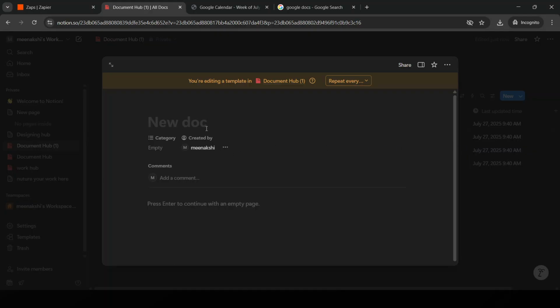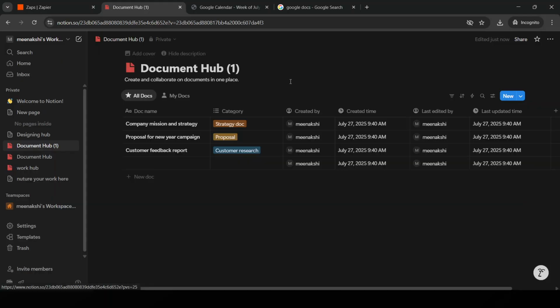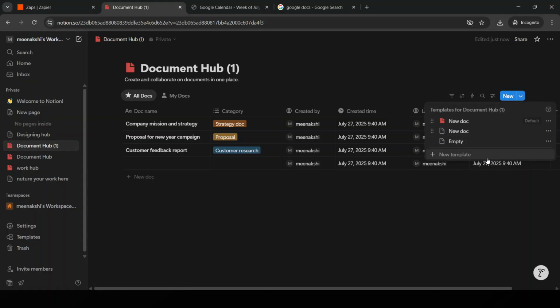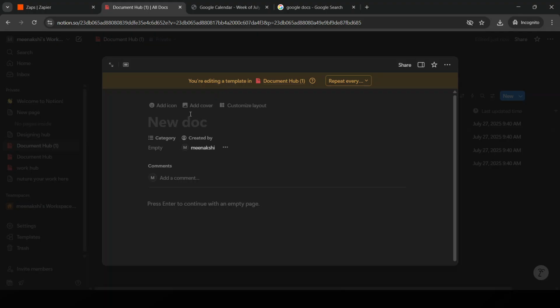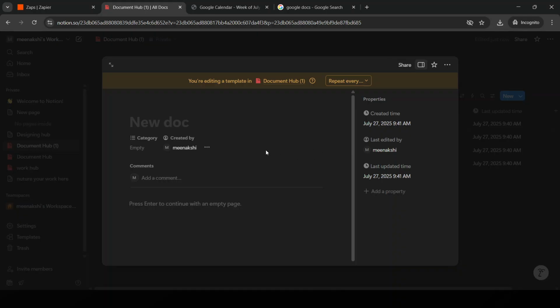put in place. Once you've renamed your duplicate, you can move it around in the sidebar just as you would with any other page. You can drag and drop it into folders or other categories you've set up, allowing you to keep your Notion workspace organized in a way that suits your workflow the best.